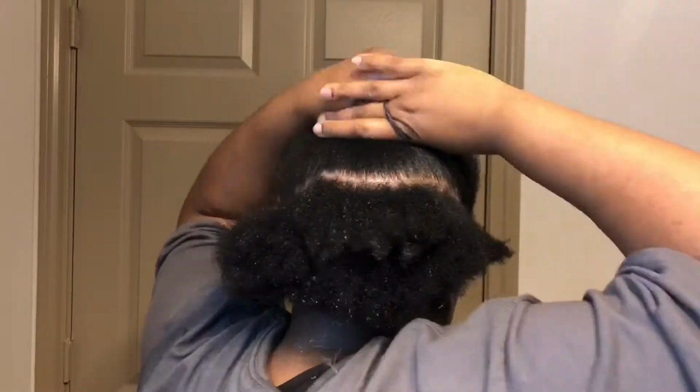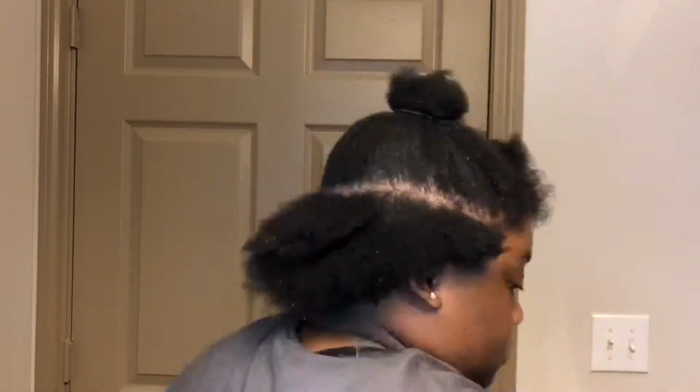Alright, I'm going to go ahead and make three sections in this part of my head, going all the way around to the other ear. So from basically ear to ear. And these sections are not perfect, they're not even, but you work your black girl magic, make sure them parts are tight. So I went ahead and parted off all my sections first, and then I did the flat twist.